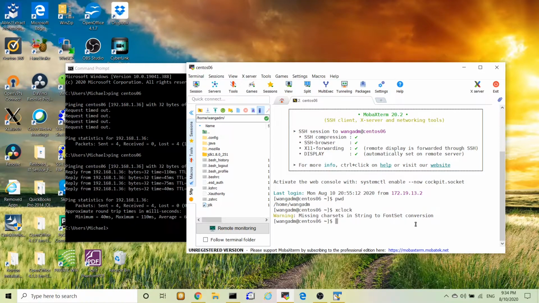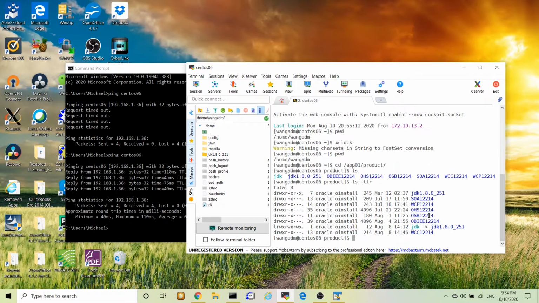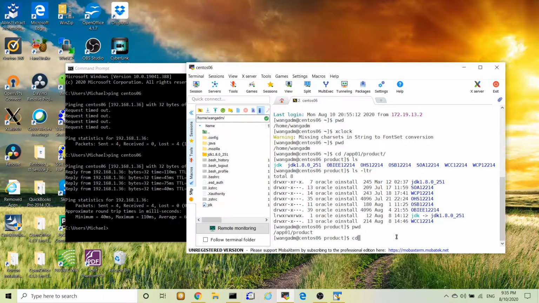If you are following the videos, we're gonna do some installations. One of the steps is to install the JDK. In the video we always install to here. You can see that it's already installed. So what you can do is install the JDK to a different folder. You can go to your home folder.